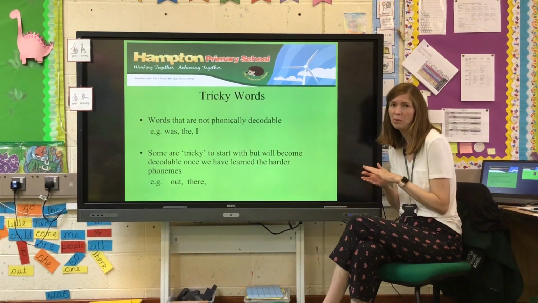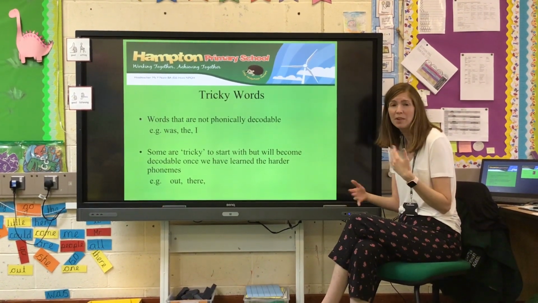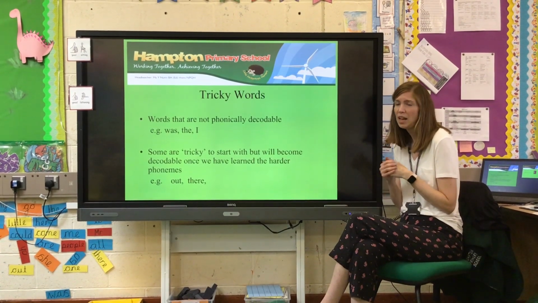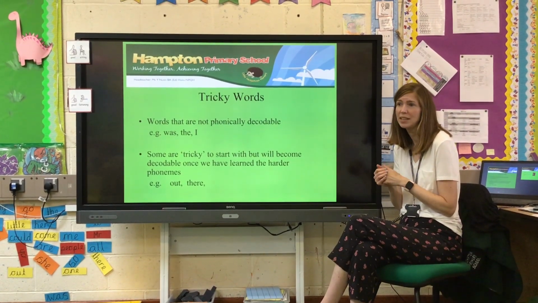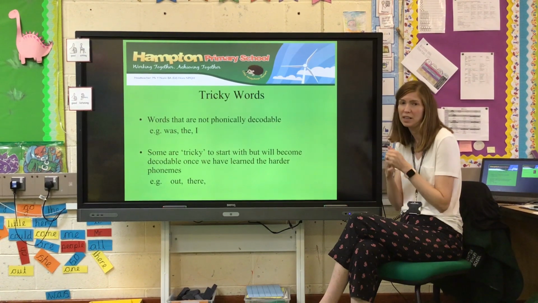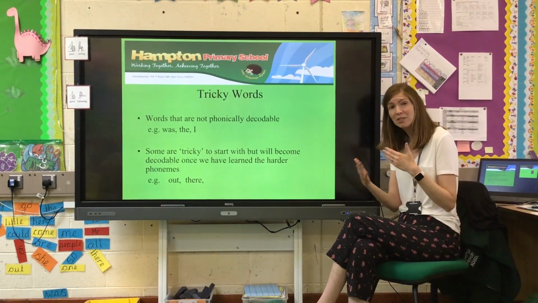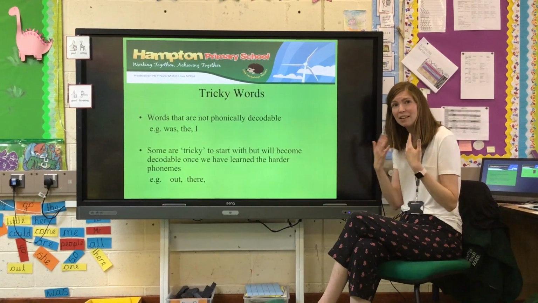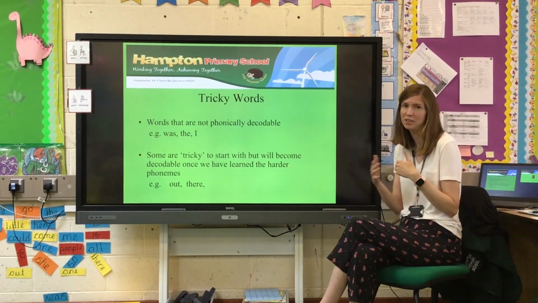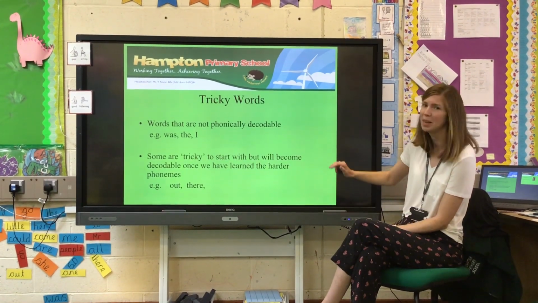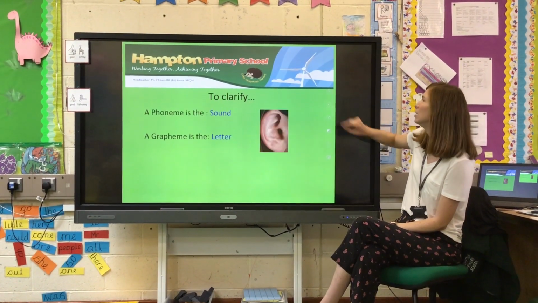You get sent home tricky words, and just put them up around the house, stick them on your fridge, play little games with them at home. The quicker the children learn their tricky words, the easier it is for them to start to read once they come across them in a book. Inevitably, they try and sound them out if they're not sure, but once they recognise the tricky words, they don't even try and sound it out, they just recognise it straight away and carry on reading the sentence, so it makes life easier for them.